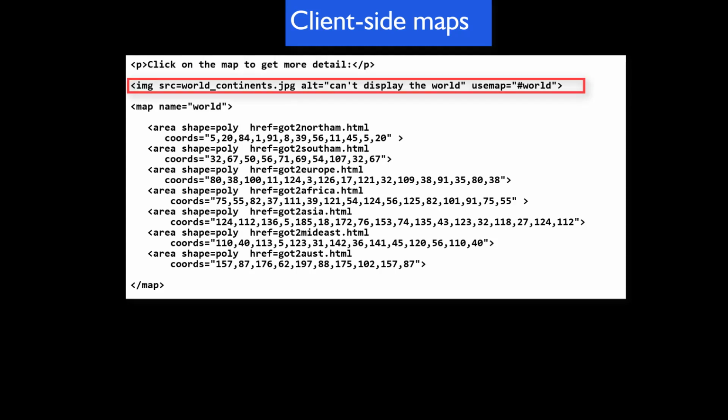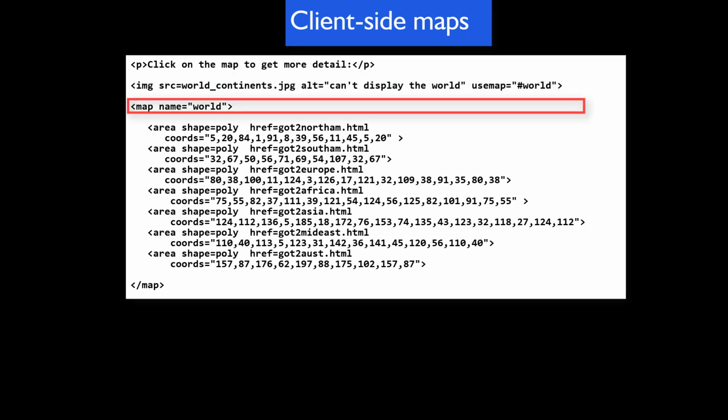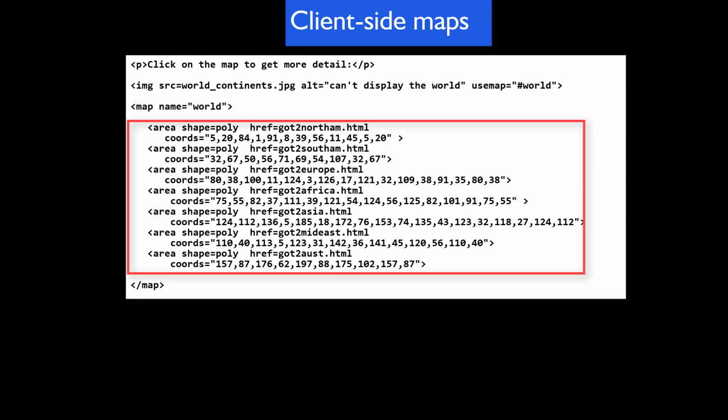And then here's our image, and the source is worldcontinents.jpg. Alt is "can't display the world", and usemap is #world. Then our map element, and its name is world, and then there's an area for each of the continents. The shape is poly, and the href is a page with a picture of the continent only.